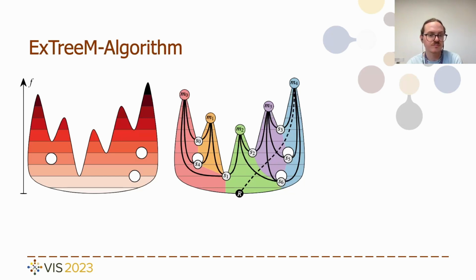Using this, we can efficiently identify critical points, and then we can build up the Extremum graph by connecting saddles to the maxima and minima which are reachable through the manifolds of the neighborhood and connecting the global minima and maxima. We have proven that the merge tree of the scalar field and of the Extremum graphs are equivalent, but the Extremum graphs are in general orders of magnitude smaller.